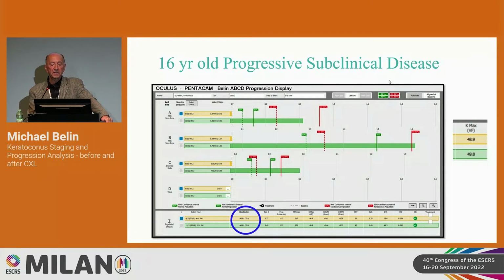This gives an example. This is a 16-year-old with progressive subclinical disease. And if you look on the far right, you'll see Kmax. At least in the US, we have to document, at least for now, a 1 diopter change. And you can see here, this is slightly under that 1 diopter gate that most people are currently using. But look at the A parameter. It's well past the 95% confidence interval, one that you would typically use in a 16-year-old, well past the 95% confidence interval on the B parameter and the C parameter. Documented very marked progressive disease in spite of the fact that it's less than 1 diopter change in Kmax. Again, Kmax is a late parameter, and we really want to abandon the use of Kmax.